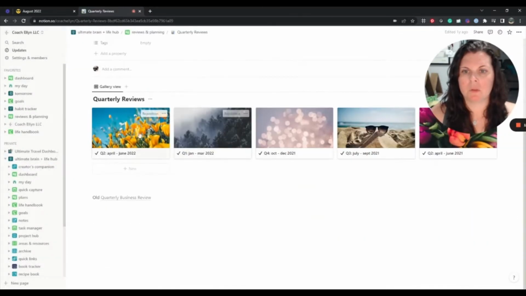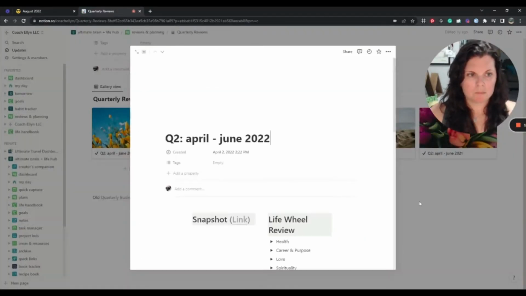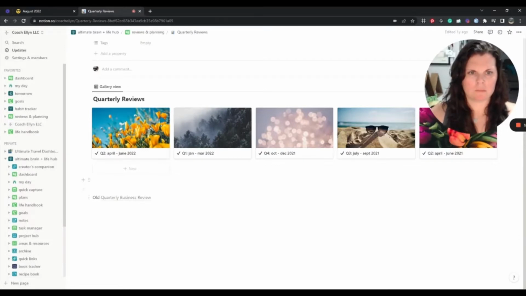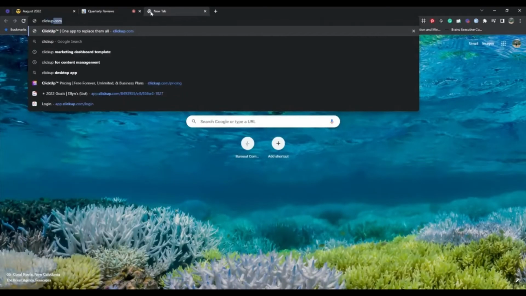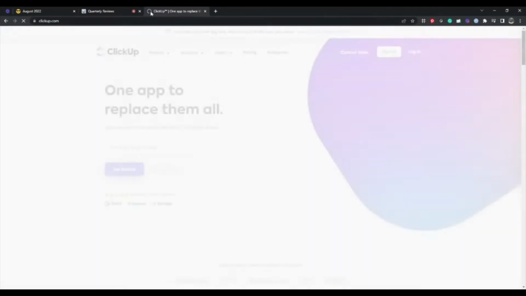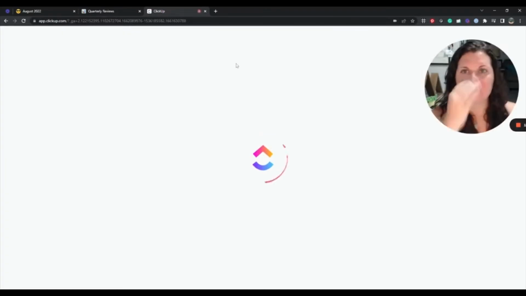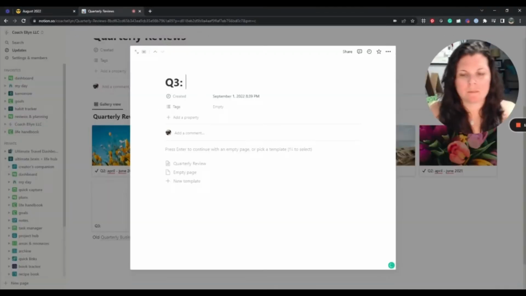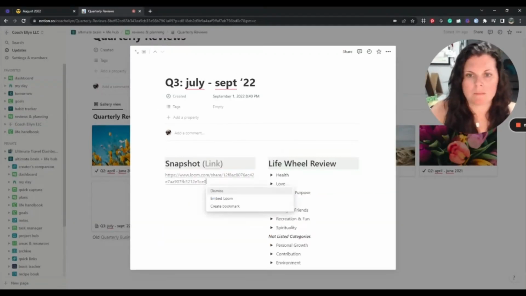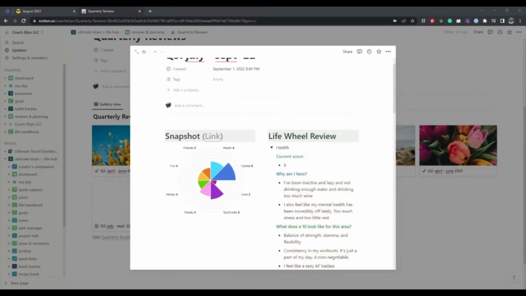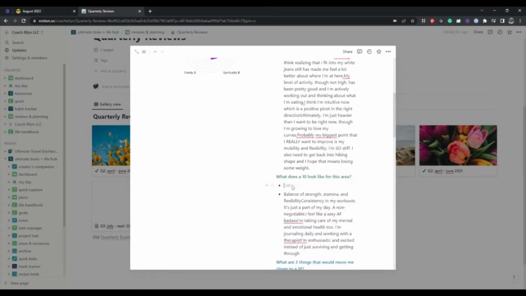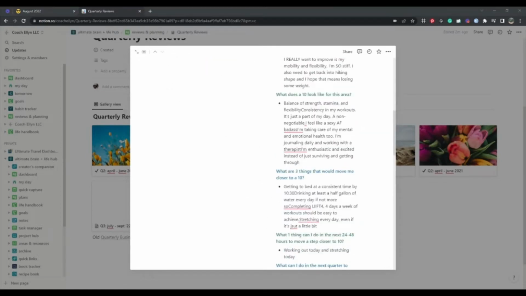Now, as I start to do this, you might notice on the screen, I make a little bit of a face. The reason why I made that face is I had previously been playing around with and testing out whether or not ClickUp was a good option for me. I didn't like it. I ultimately ended up coming back to Notion, but I realized that I did my entire quarterly review inside of ClickUp. So this review is a little bit longer because I spent a good chunk of time copying my quarterly review and goals from ClickUp back into Notion. Even though I might have tried to experiment with something else, I always come back to Notion.